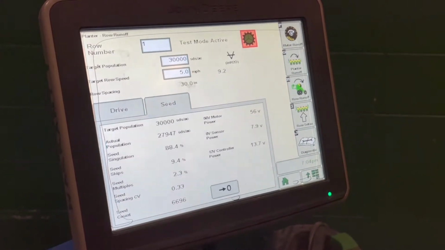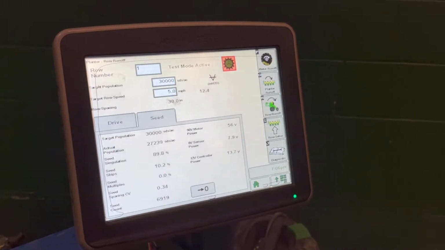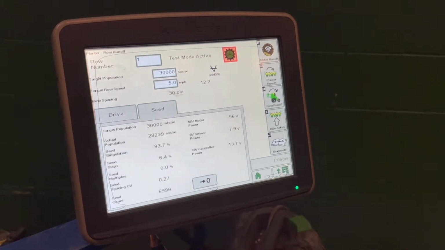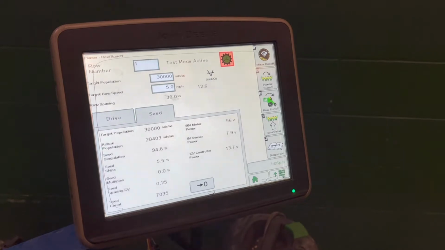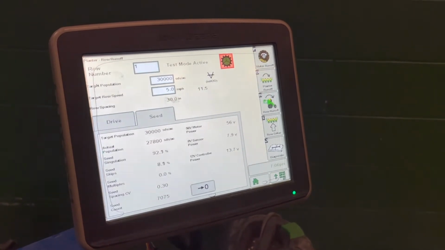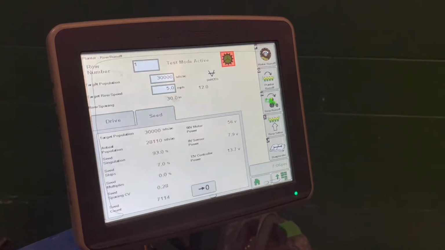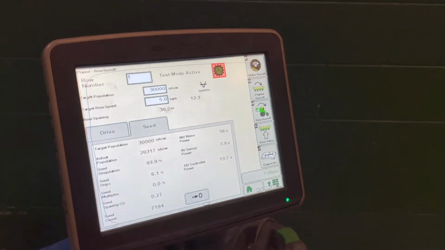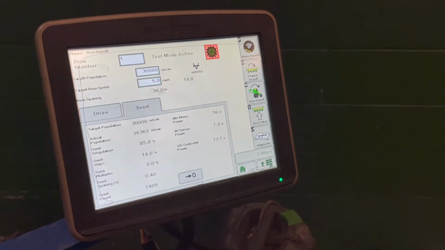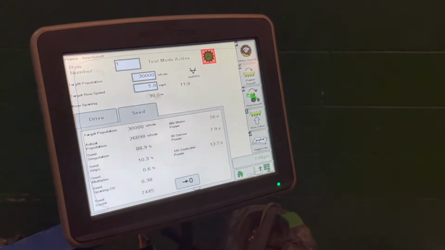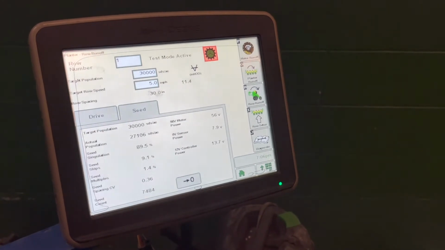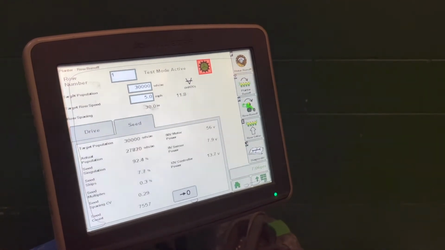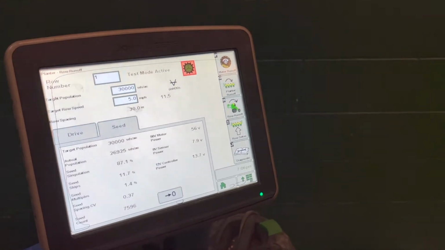So next we'll go ahead and engage the doubles eliminator all the way. So right now we have our doubles eliminator engaged to a number of 7. You can see our population isn't too far off of our target. We're still at 93 to 96% singulation, but we can also see that our seed skips are quite a bit, and we don't have any multiples because we're eliminating all of those. So if you see this issue on any one row of your planter and the other rows are performing, you might need to come back and adjust that doubles eliminator. Once again, we recommend starting for corn on 5 on the ME5 row unit. It's usually a pretty good starting spot, and you usually won't have to adjust it much above or below that.